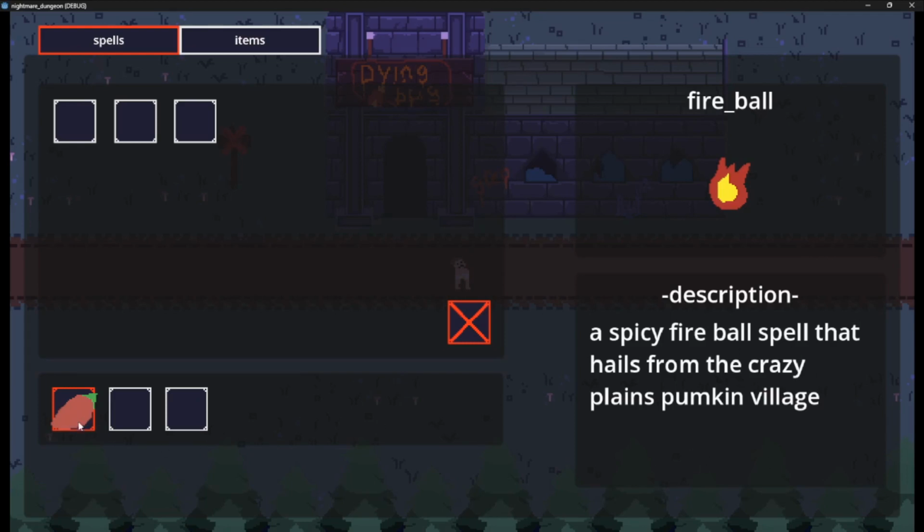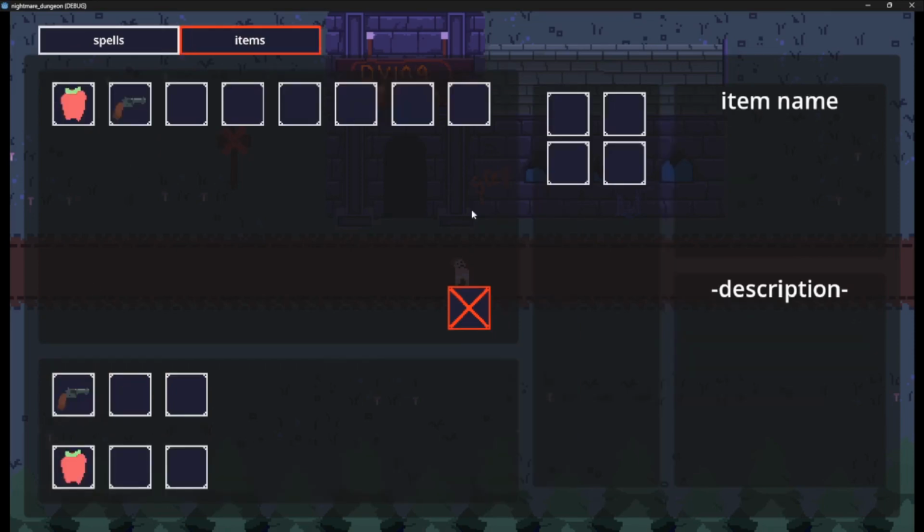You guys could read it if you want. And then the way you move an item or a spell to a different place in the inventory, you just move it like that. So if it's all red like this, it means that's what you have currently selected. So in the items it works the same.